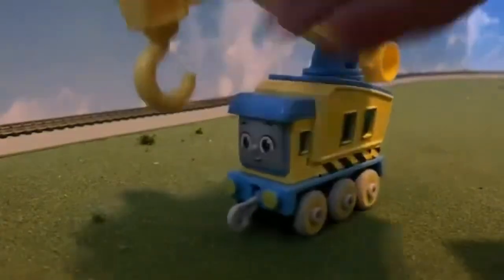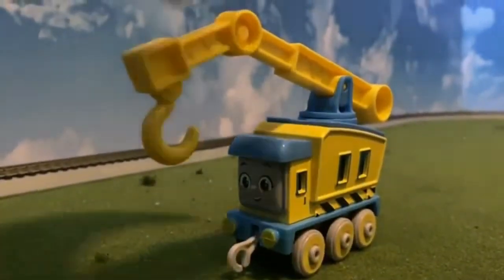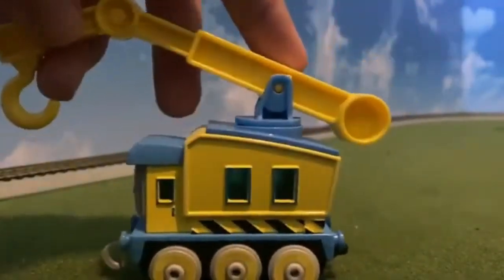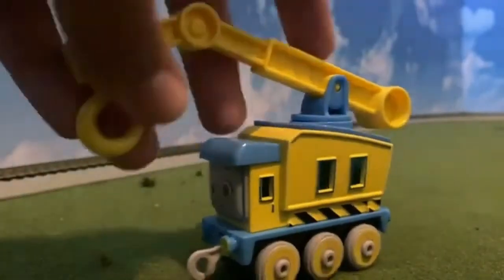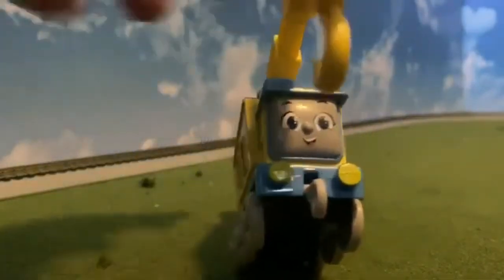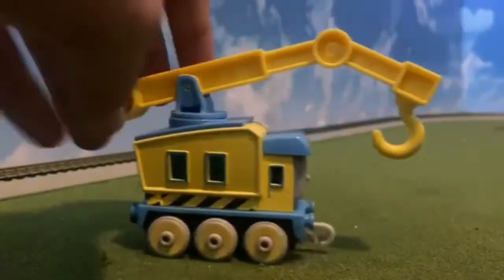And then over here we have Carly. She doesn't even fit on the camera. There we go. Now she does. Carly's really interesting because I really like the way her crate doesn't move too much, but for a toy, she does a lot. Although it's not in the Trackmaster model, which I thought was even cooler. But we'll get to that later. Carly honestly just looks like the one from the show, to be honest. I really like her. And yeah, that's pretty much all I gotta say.